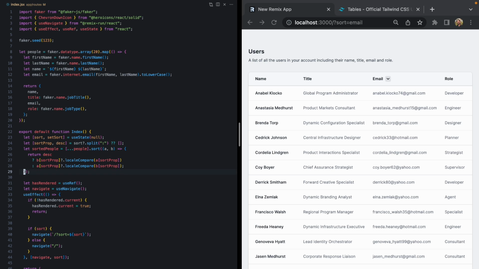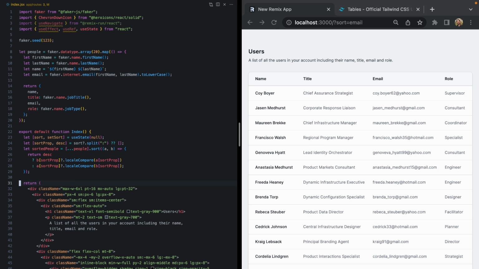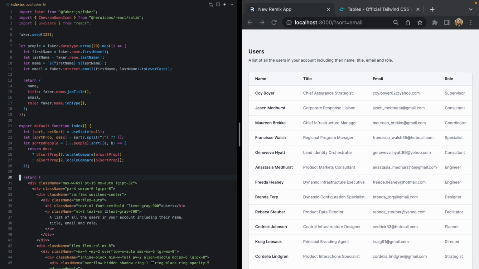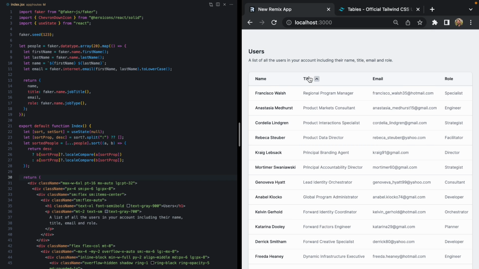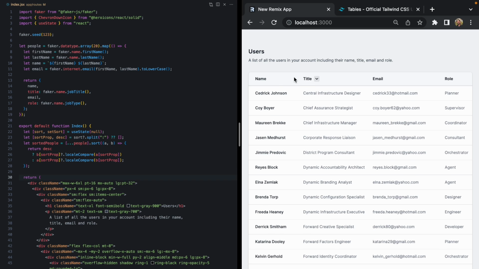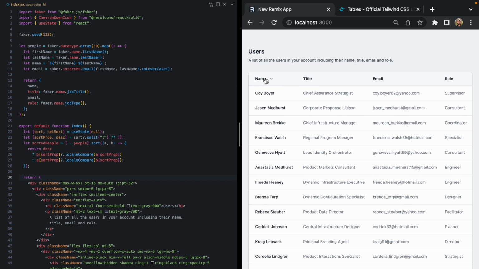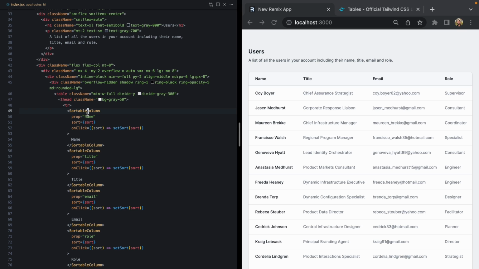So that is the refactor that we're going to do right now. Let's start by getting rid of all this stuff that we just wrote. We'll go ahead and organize our imports. So that cleans that up there. And let's go back to the home page. Click around and make sure everything still works. Looks good.